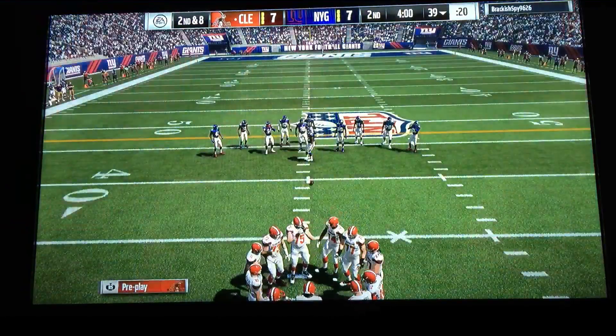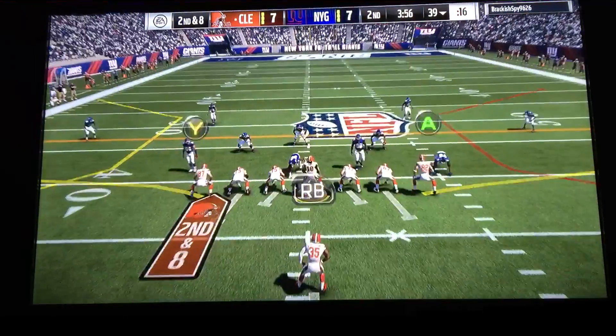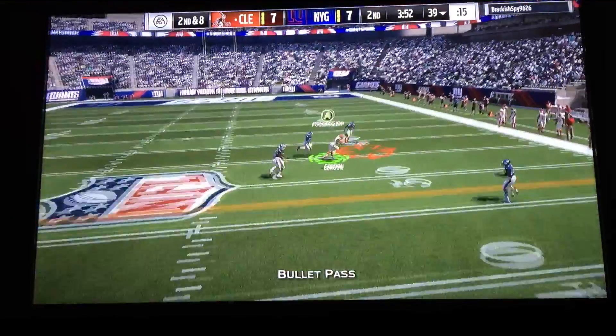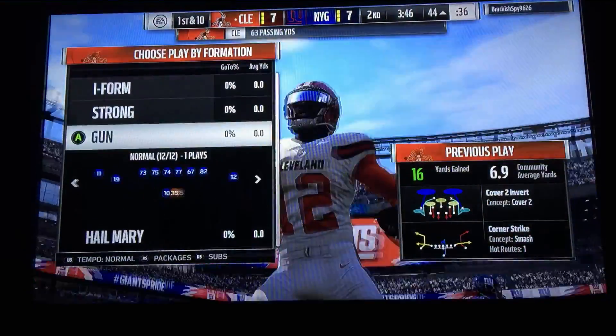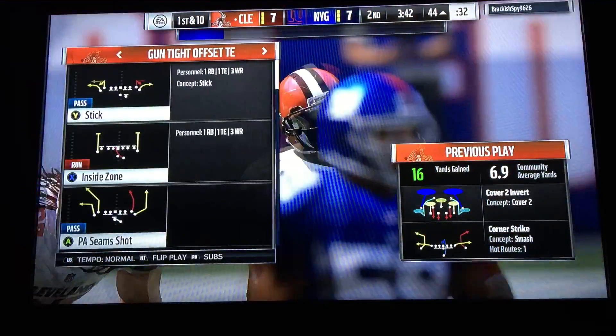No matter what, when you see two tight ends on the field, your first thought is run. In this case the offensive end ran successfully. To throw a touchdown — that's complete, it's Gordon, good for 16 yards and the drive continues. He had time, was able to survey the field, and find a soft spot in that zone coverage. That's where it gets difficult for a defender — you go to your spots on the field, and when the offense finds an area you're not in, that's where they throw the football.